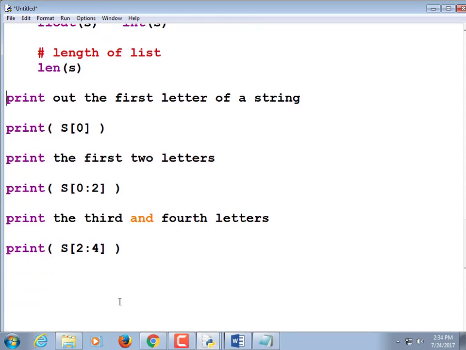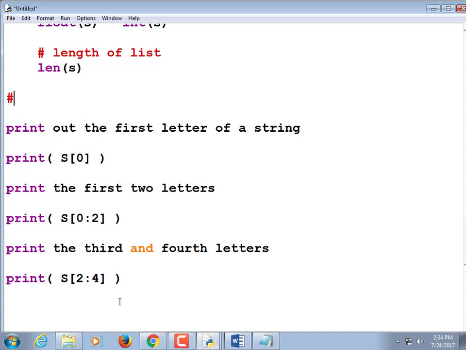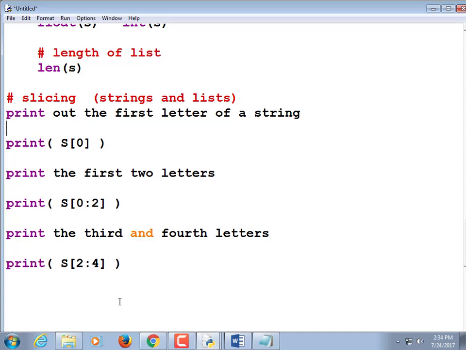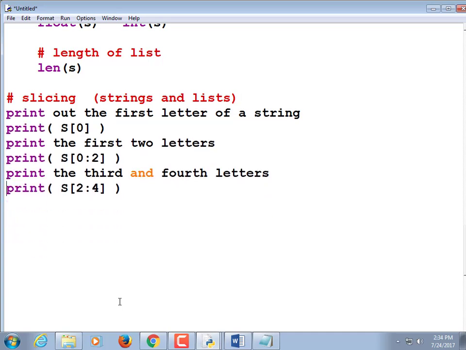So this is all slicing. And all of these things work with both strings and lists. Print the third and fourth items in the list, same kind of thing. So store the first two values of the list in a new list.